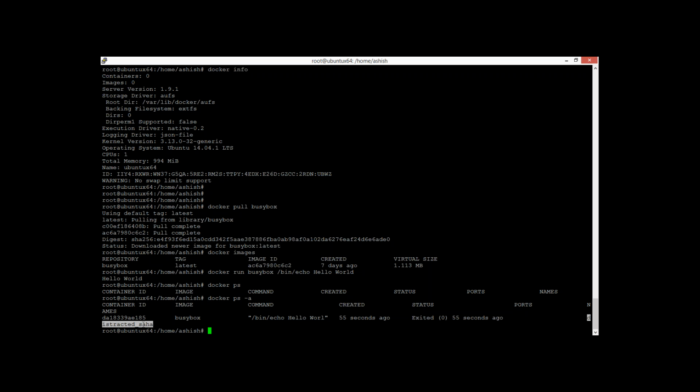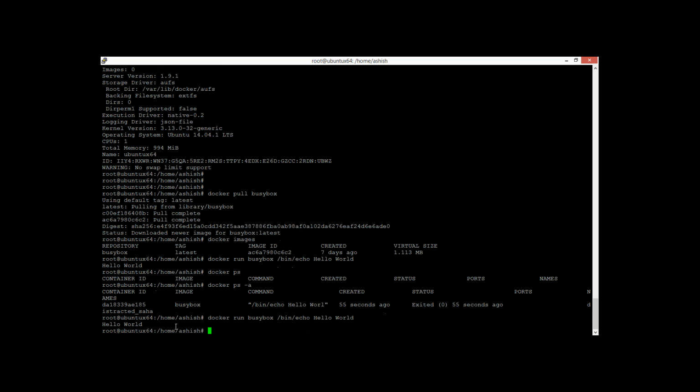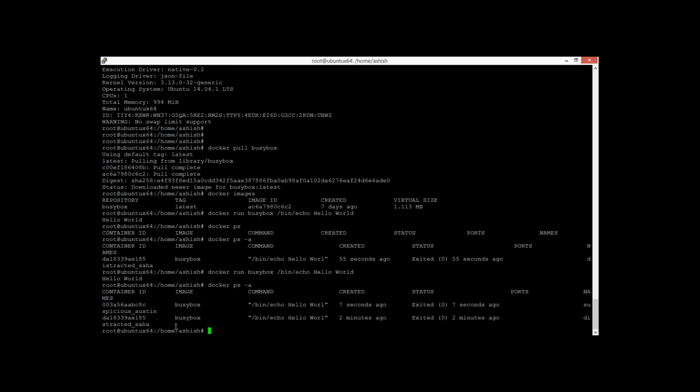Okay, so this name is randomly generated from the pool that this Docker engine already has. So it would generate very random names. So if I run this container again one more time, I would be getting a new container with a new name. So let me show it to you. docker ps -a. So then there is a new container with a new ID and new name. It's suspicious Austin. All right.